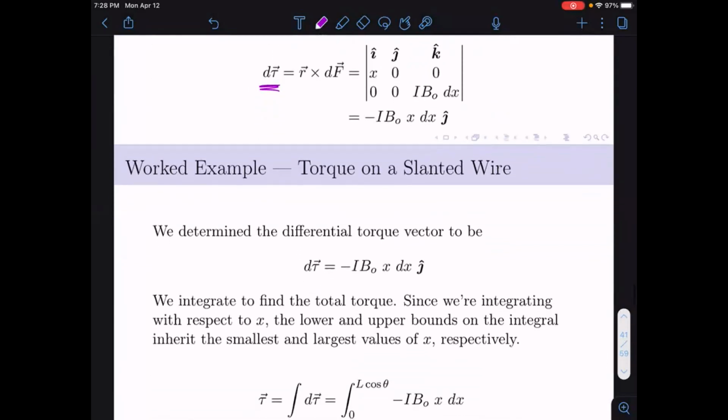So again, just another straight up cross product there. If you have any questions about that, please feel free to ask, but if not, I will not go through that cross product. Once we're here, we're about 98% of the way done. From here, usually the integration in these problems is the easiest part. I find more often than not that I make mistakes on the cross product and the differential length and radius vectors, things like that. So the integration is usually pretty straightforward.